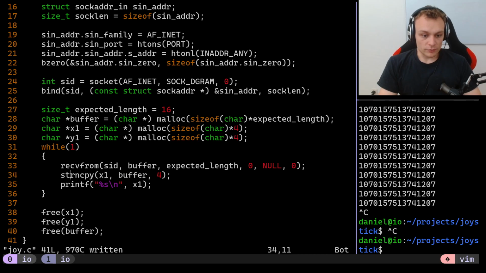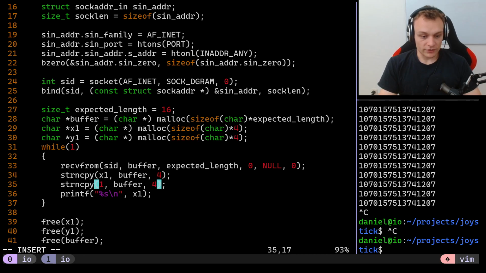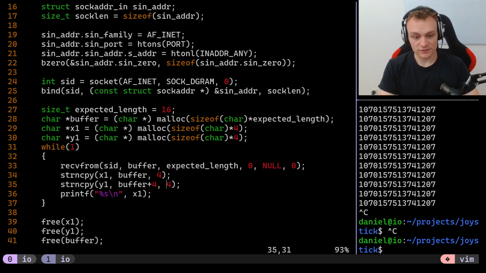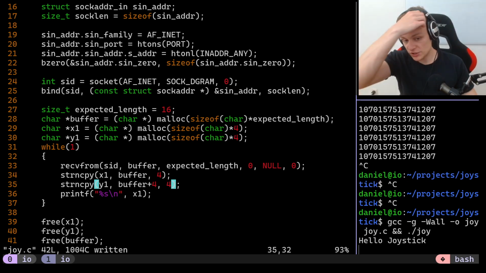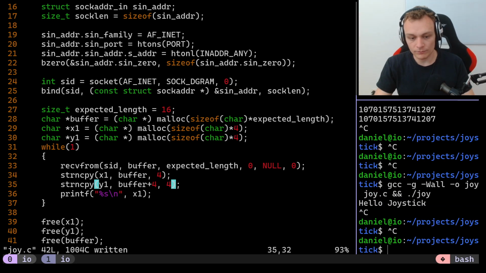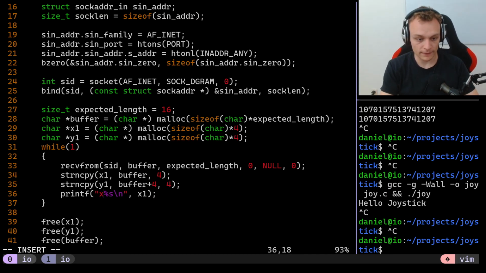So we string copy into x1 from the buffer, and we string copy into y1 from the buffer, but at a different index, at index 4, but still a length of 4. So let's run the application. Oh no, before we run the application, we want to print both. x1 is equal to this, and y1 is equal to this.